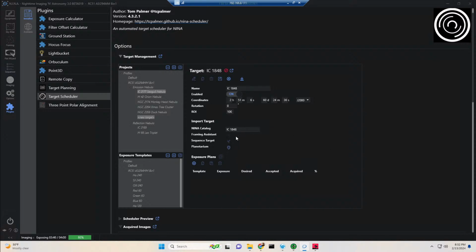So you can import your target in here, and so that's the start, and then you can bring in an exposure plan.